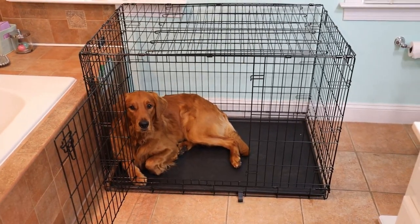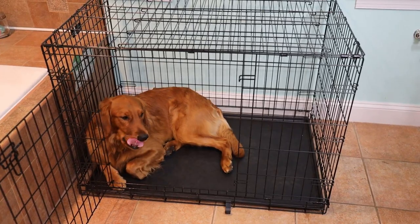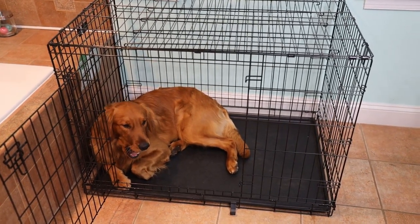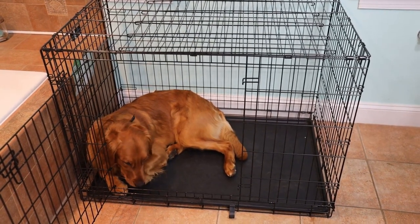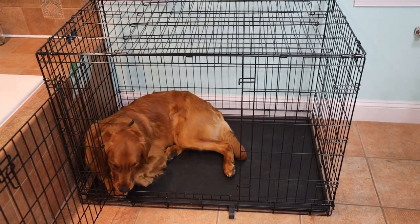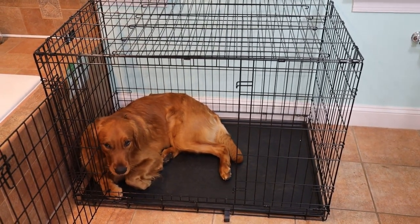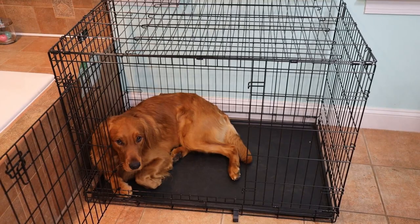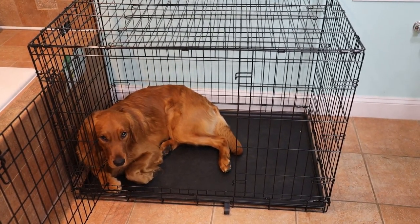All that noise you just heard, it's super echoey and actually very loud, especially when he hops in there a little bit quicker. So multiple times throughout the night, he jumps off of our bed, wants to get cool, and he comes in here, lays in here, and wakes us up sometimes, and then wakes up the kids that are right next to this room. So I'm gonna put the crate pad in there and we'll see if that cuts down on the noise.